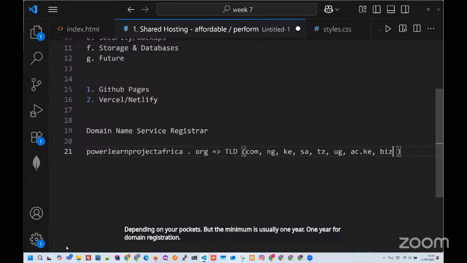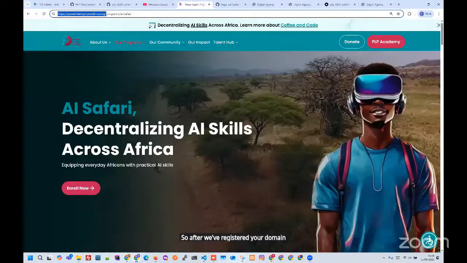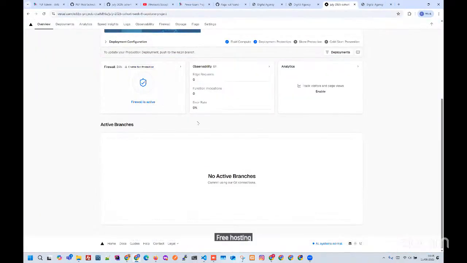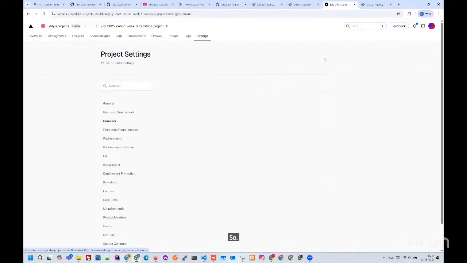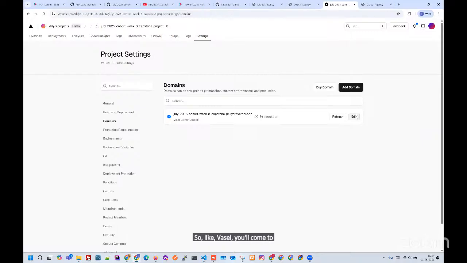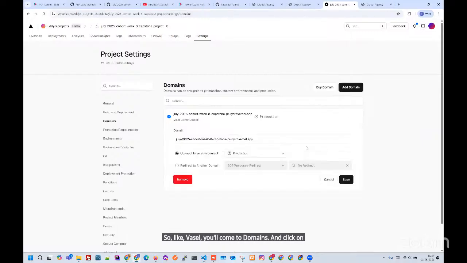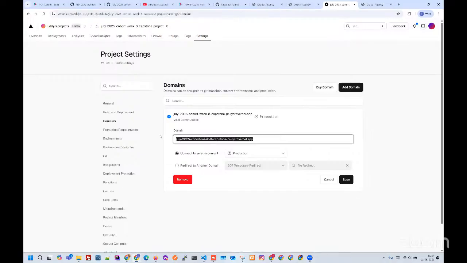So after you've registered your domain, you can simply come back to your free hosting and set up a custom domain. Like on Vercel, you'll come to domains and click on edit, and simply change this.